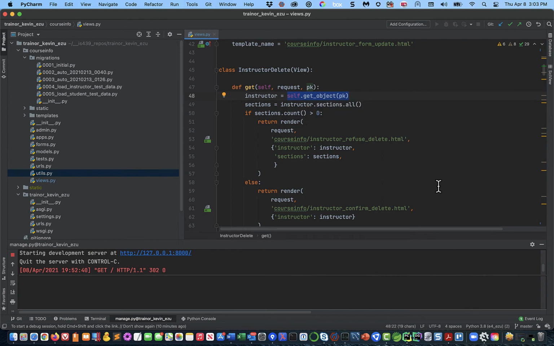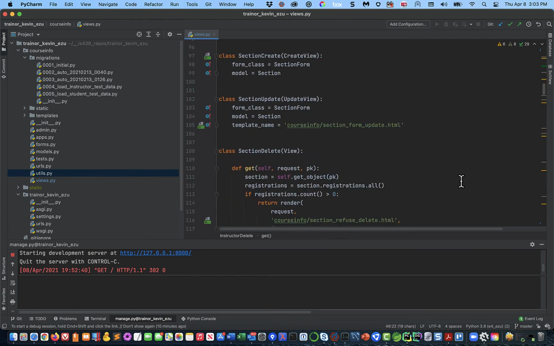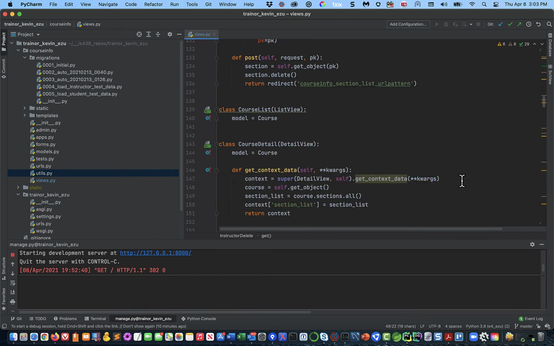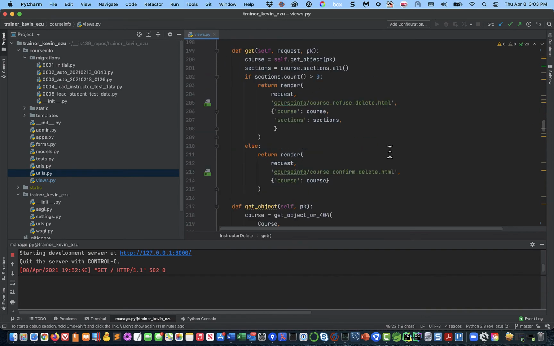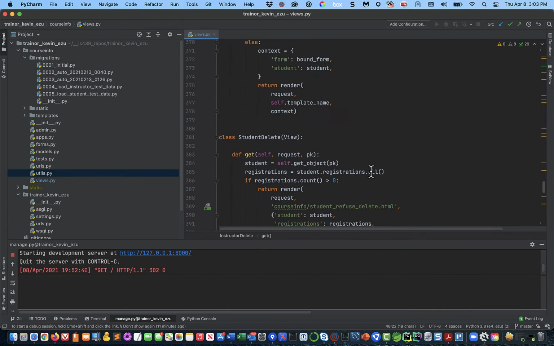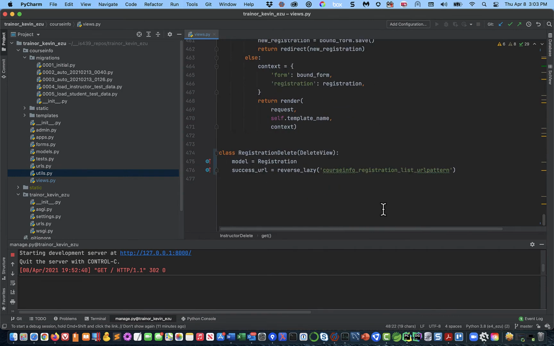All right. Now, so this is the clone that we're going to do together, and then I'm going to turn you loose to do the rest on your own. So together we're going to do instructor delete, and then on your own you're going to do the delete for section, course, semester, and student. Okay, so let's go back. It's the last view, and I'm not going to turn things into a comment anymore because I'm going to use a lot of the code that's there.